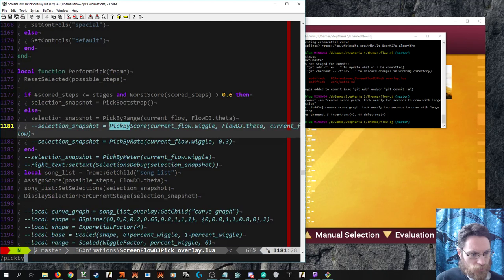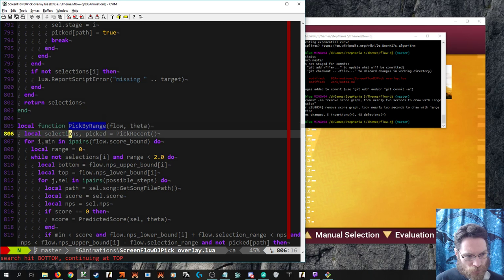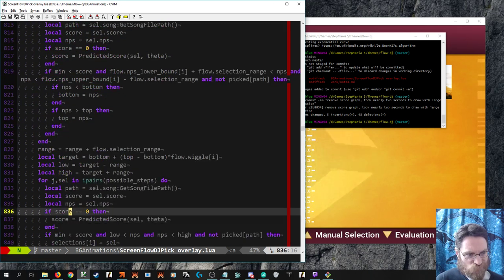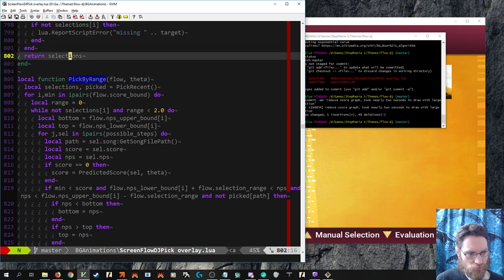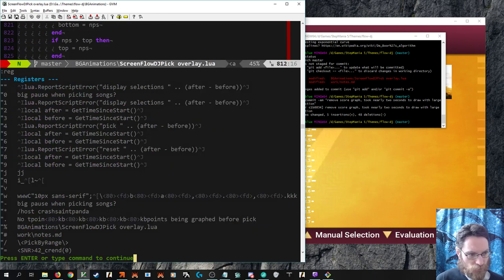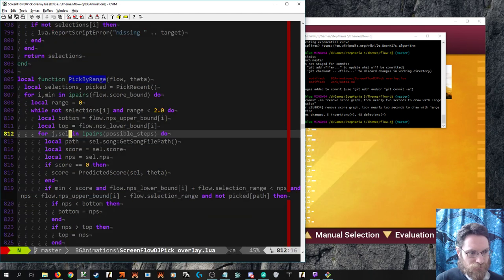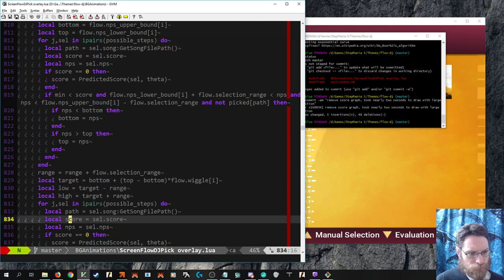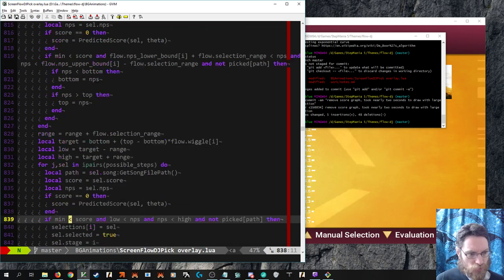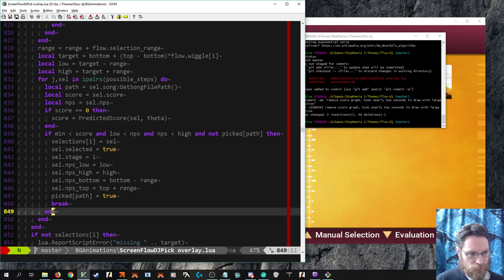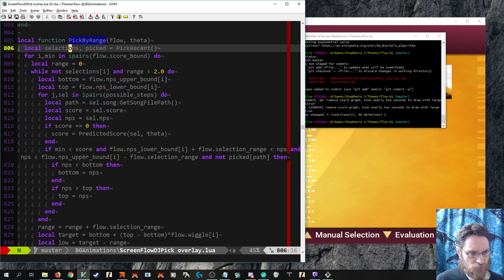Is it picked by range? Yes. That's what we're doing currently. And of course now I've removed, well, it might still be in reg then. Well, kind of. So we do this a whole bunch of times.